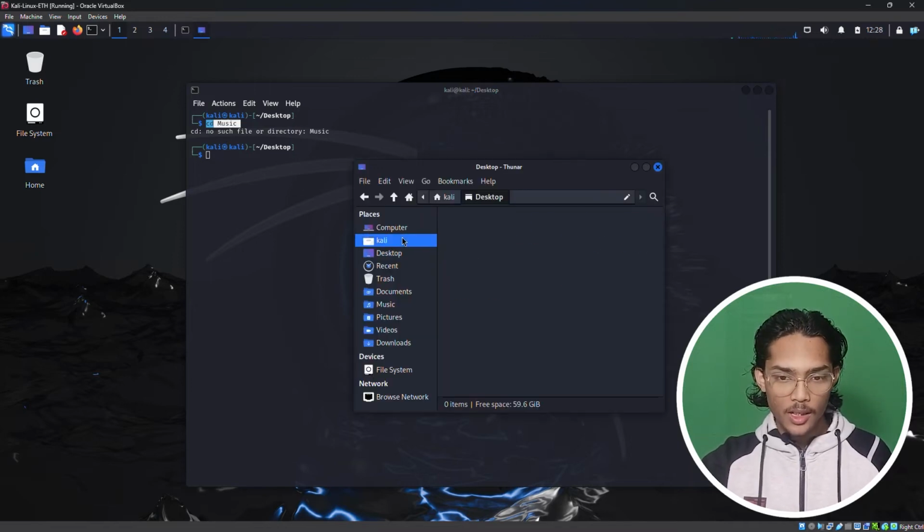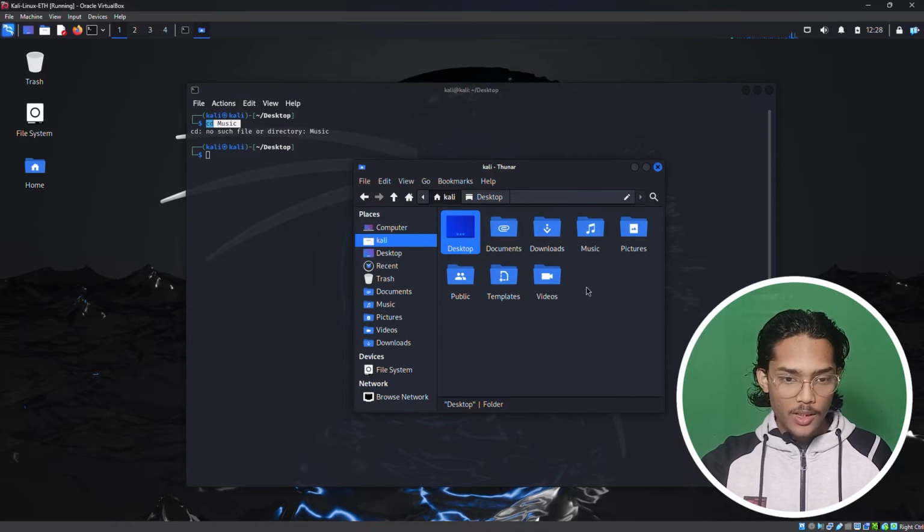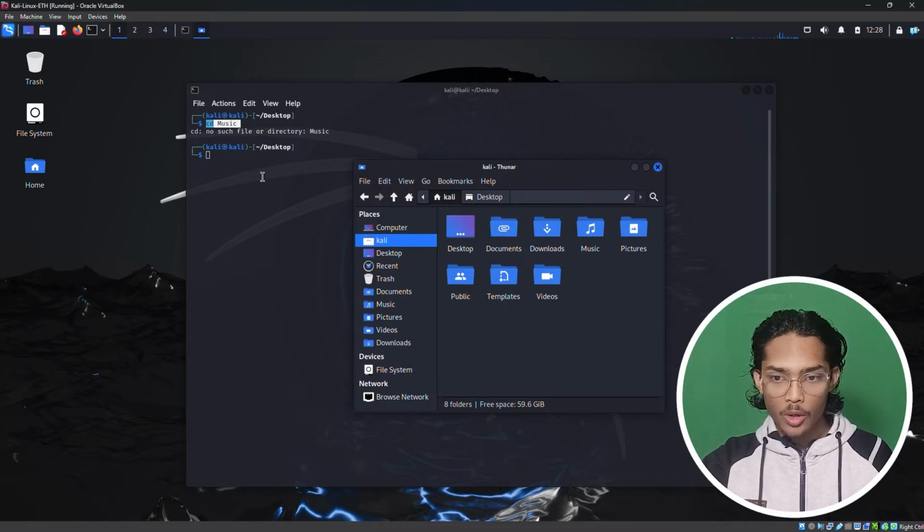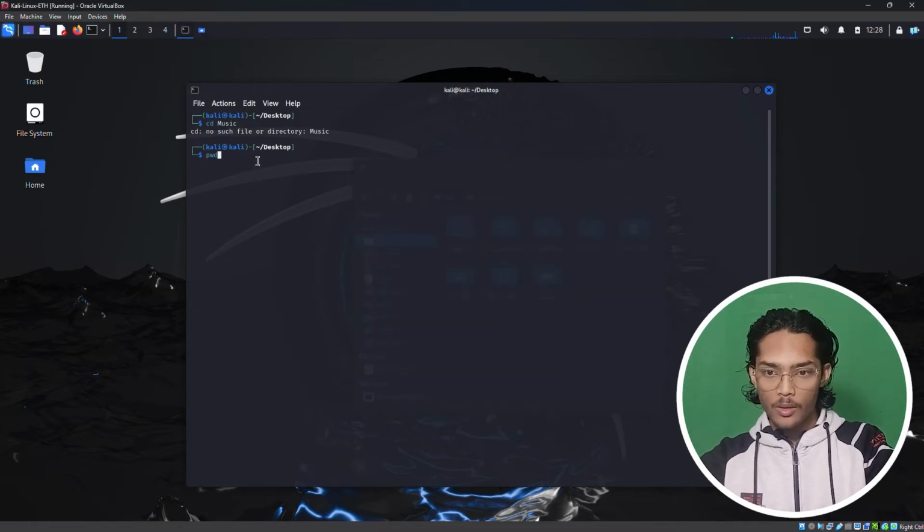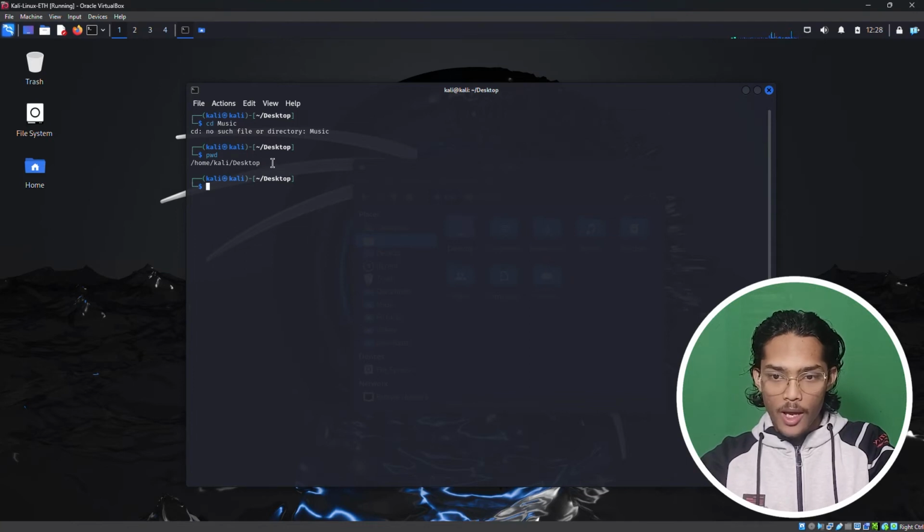As you can see here, the Music directory is present in the Kali directory, and we came from the Kali directory to the Desktop. As you can see in the present working directory command, we are in the Desktop directory, which is present in the Kali directory, and we want to go back to the Kali directory. To go back we type the command cd ..